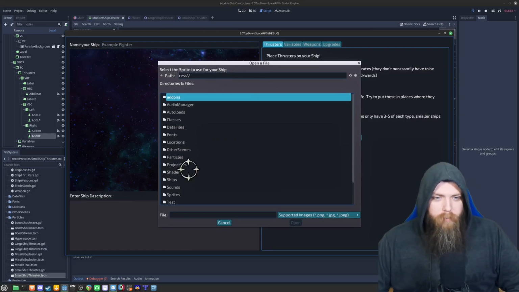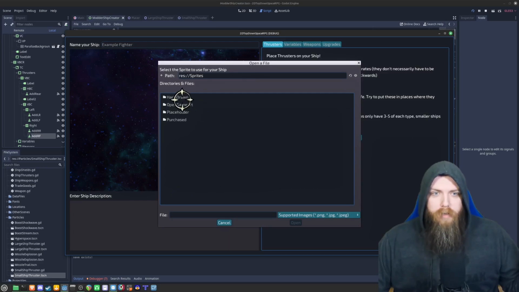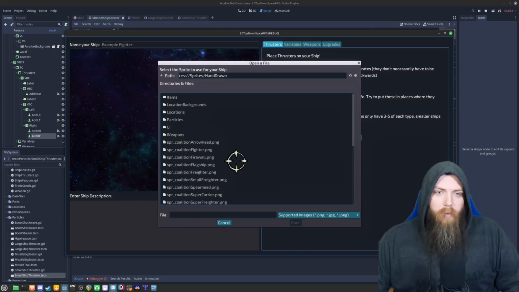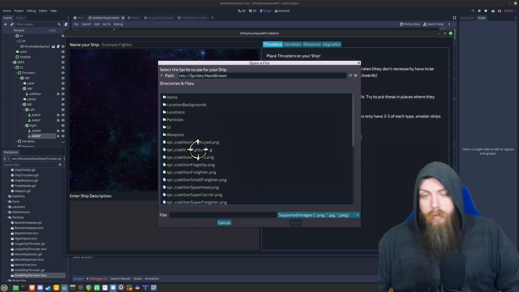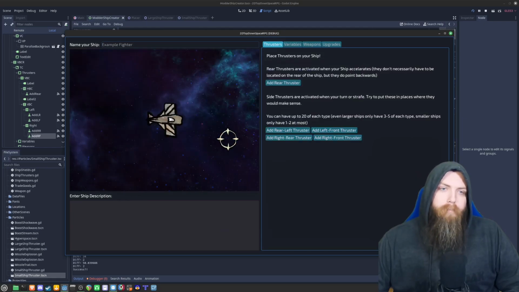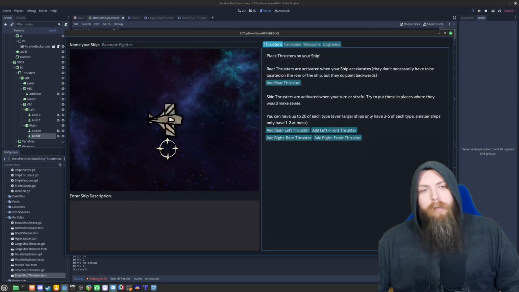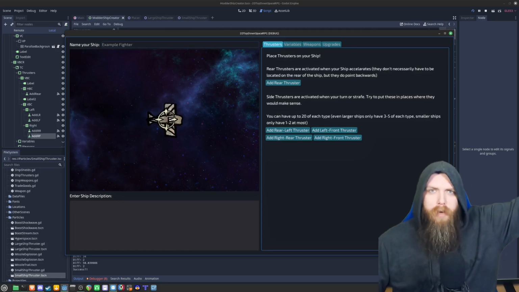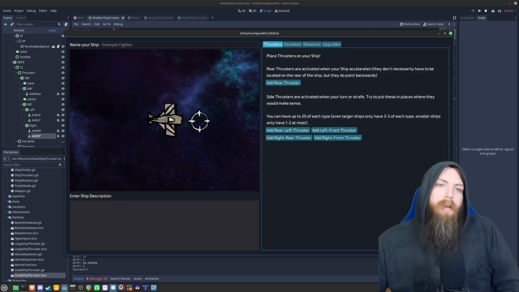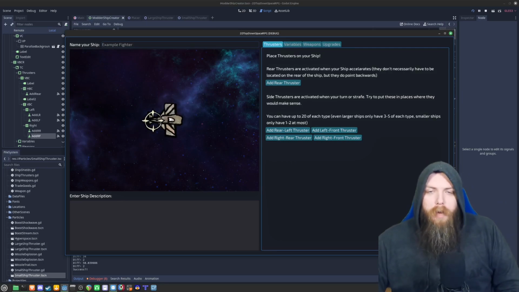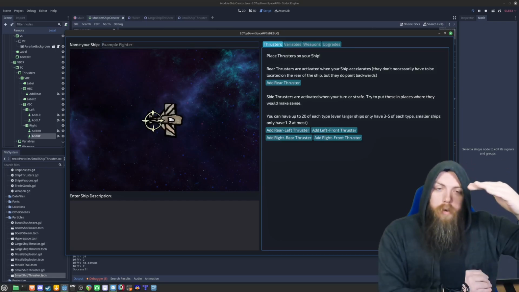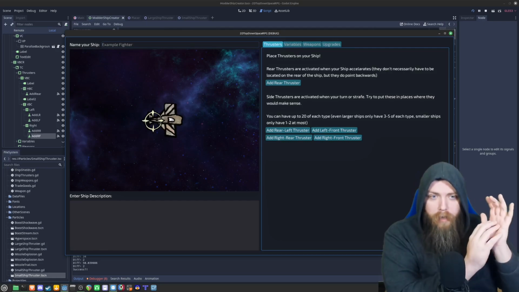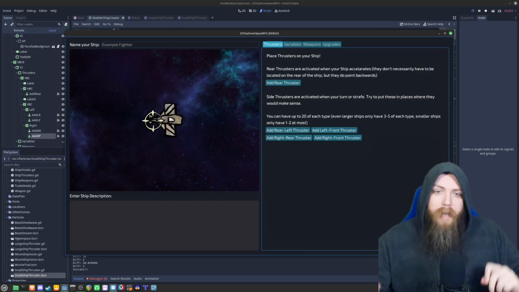So I'm going to go to my sprites, and I think you could actually go anywhere and select a random image. But say, for example, I wanted to add this coalition fighter, which I haven't added to the game yet. It places it in this little viewport for you, similar to the ship screen where you can buy ships. Once you select that sprite, it creates a ship for you, sets that as the sprite, and also sets a collision shape and the light occluder shape. So it's got that out of the box.